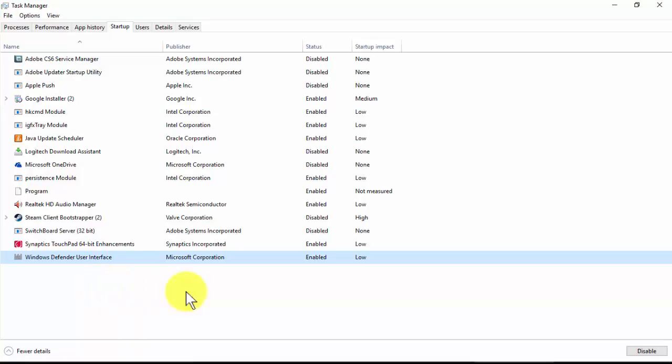But back to what we were saying. The startup and the boot time may not be a big consideration to you, but this is a great tool, the task manager under your startup, to look at what's going on with your system when it starts up and what programs are ingrained a little deeper in the system. So make sure you take the time, go through them, disable whatever you can, and get a general consensus of if there are things affecting your system and if you can get a little bit more performance out of it.